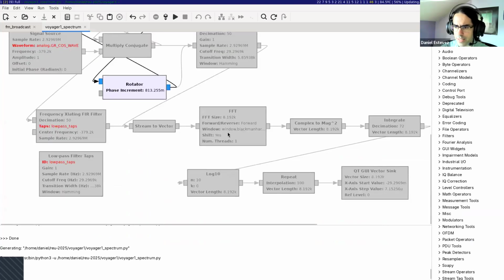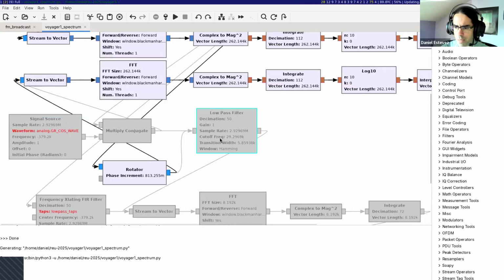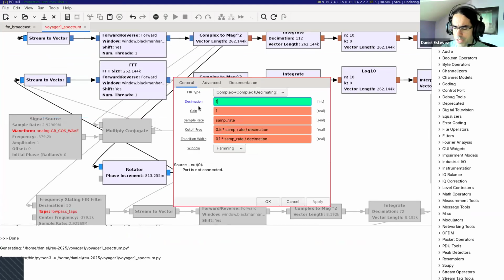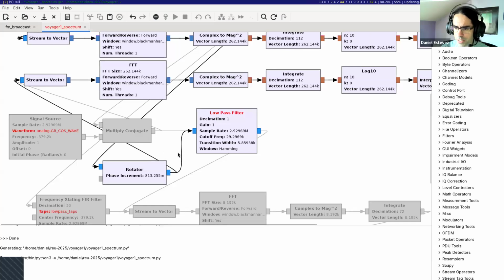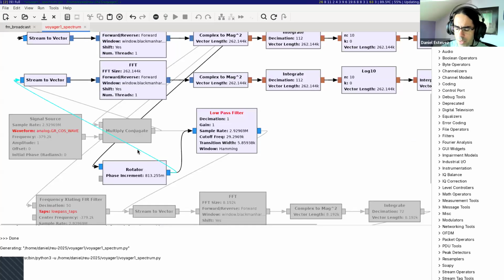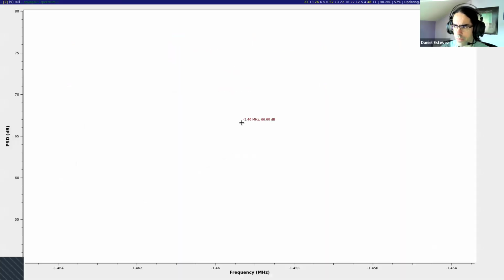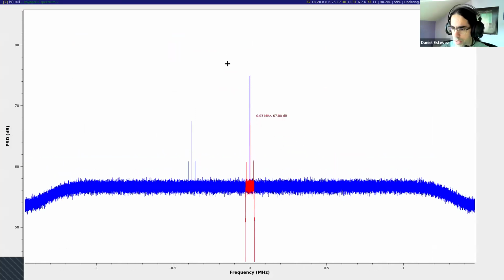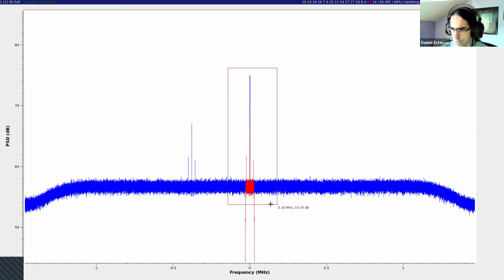So how do we do that? I'm actually going to show it in 2 steps. In the first step, I'm going to set the decimation to 1. I'm going to show you what the low pass filter does and then explain the parameters, because I think it's easier to understand if we have a clear picture in mind of what it's supposed to do, and then we can go into how we choose the parameters.